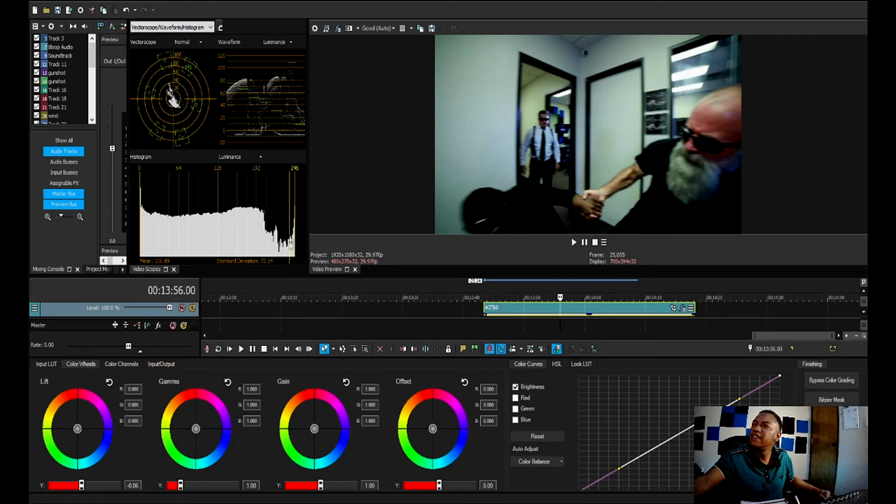Same thing with the whites. You want to make your whites as close to 255 without crushing it. I'm kind of crushing the blacks, and you can do that on the blacks. However, you do not want to do that on the whites. Sorry, my camera went out, so I had to redo it.